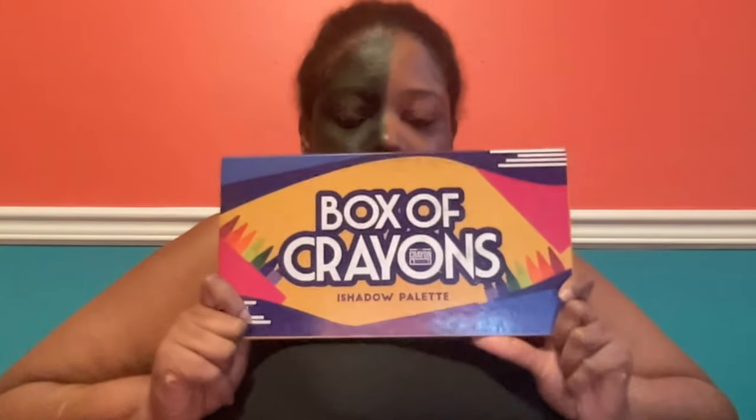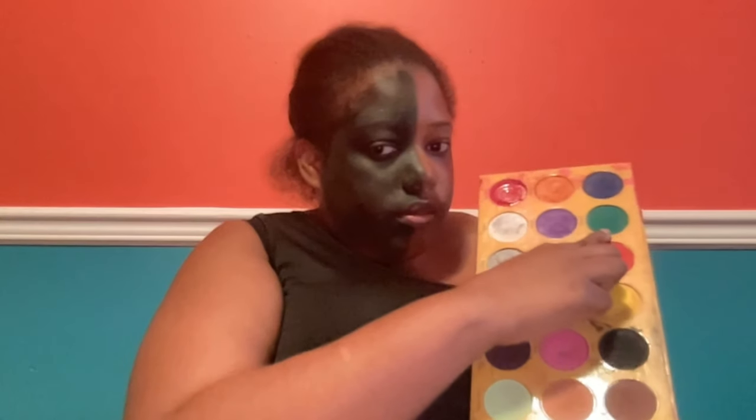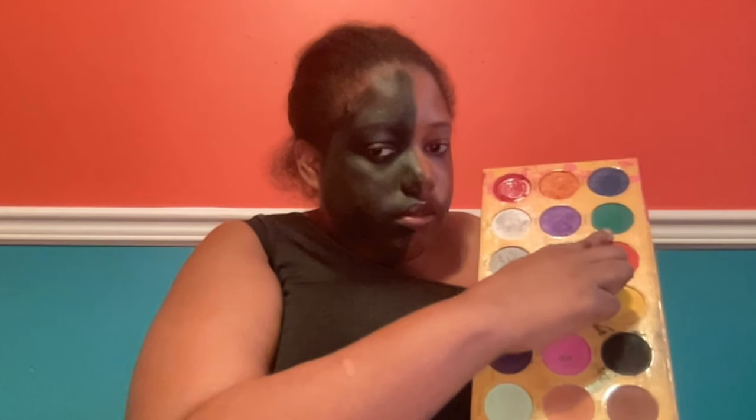Next, use a box of Crayons Palette, layering multiple shades of green, darkest to lightest, for more depth and dimension. This layering technique creates a natural gradient while enhancing the character's green tone.